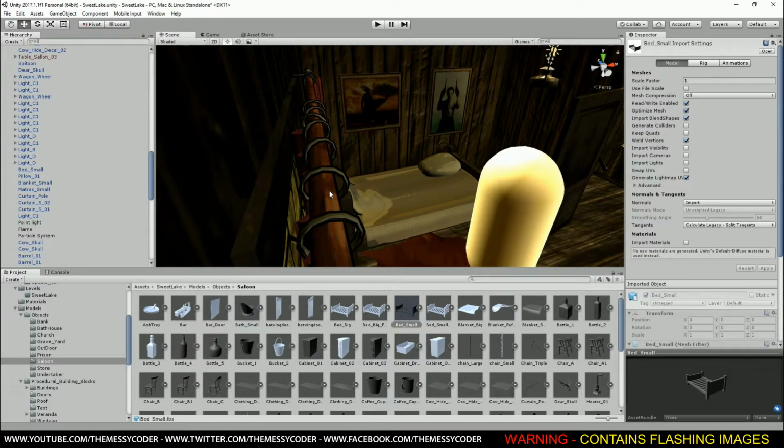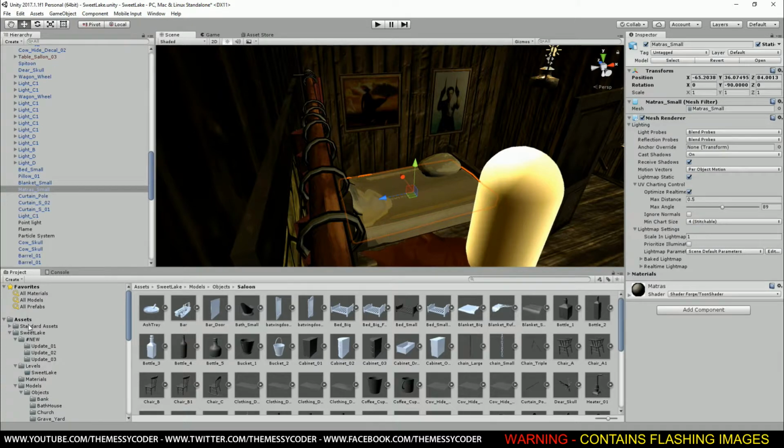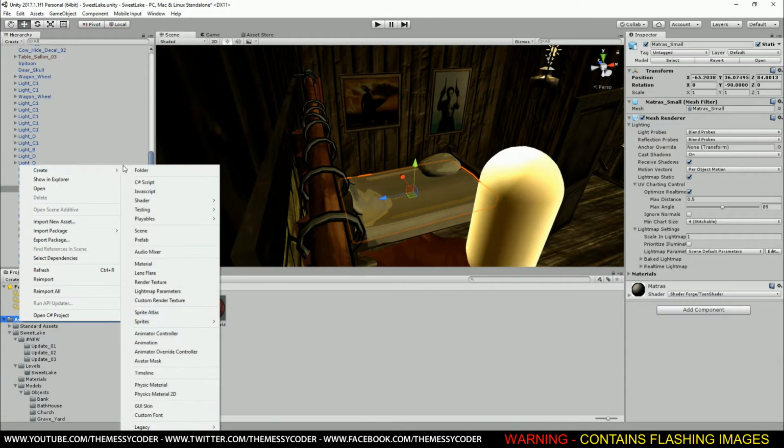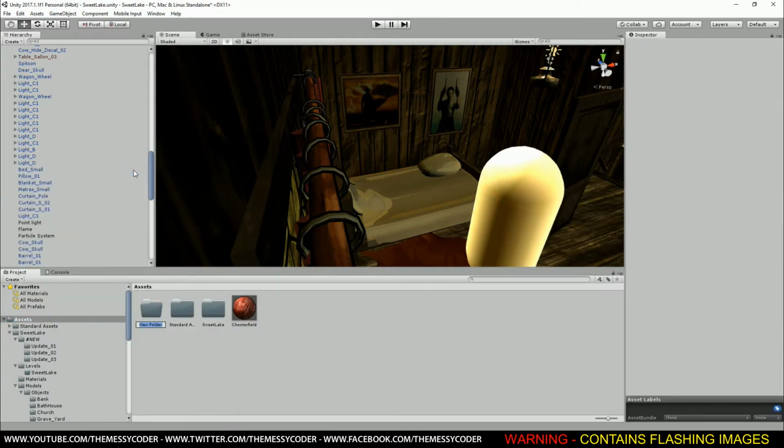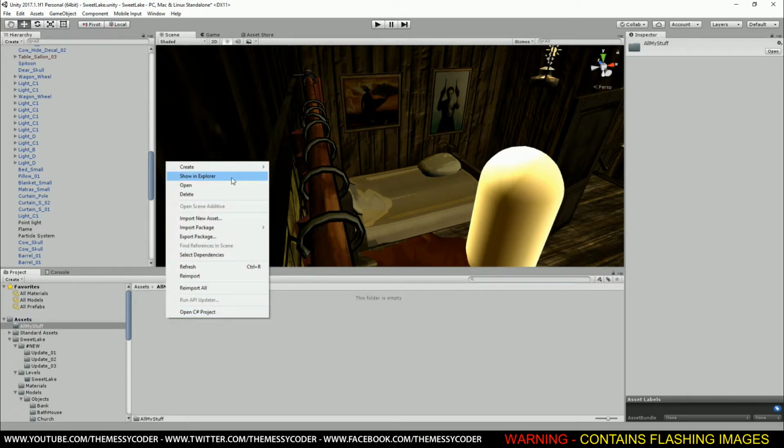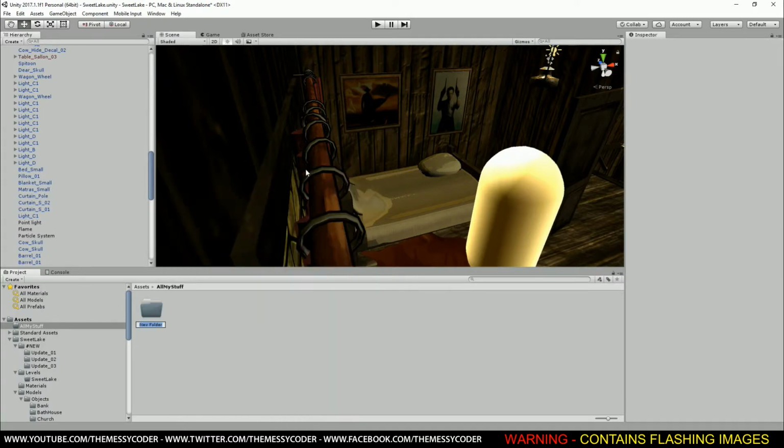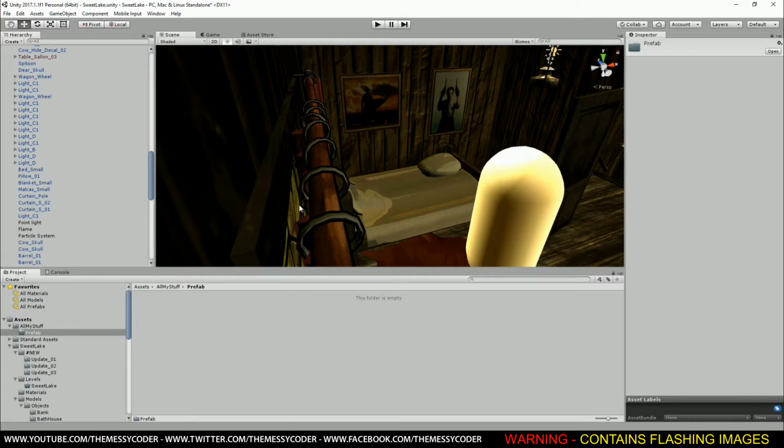It is annoying. Let's grab him and let's make up all our stuff folder. Assets, create folder. All my stuff. Look, it's $5 on the asset store. So you're like, well, I haven't spent that much money. It's worth a punt. It was worth a punt for me because I love Westerns and I like this cartoony style. And I figured, hey, he's got his own textures that he's made cartoony. He's got a cartoony shader. So the two working together should be beautiful.